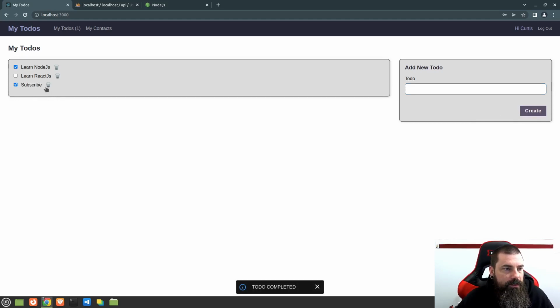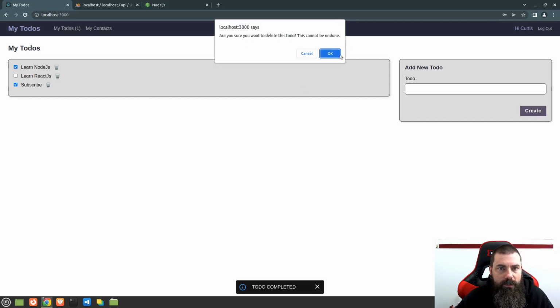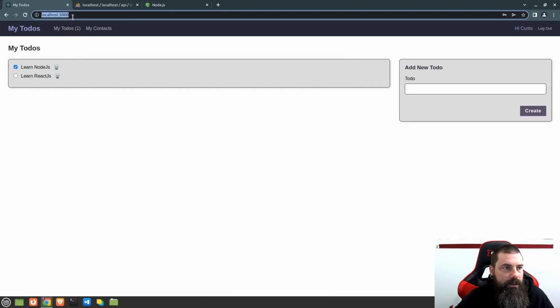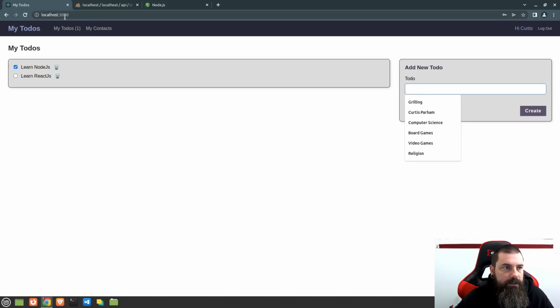And then we can also go and delete this, and it'll give us a little warning here. We'll click OK. Now, if you've noticed, this whole application so far has not, typically when you have a form that you post to, it's going to have to load a page. It'll navigate to a page and load the whole thing over again. If you've noticed so far, everything that I do never reloads this page. And this is running in what's called a single page application. And that's what we're going to be building with React.